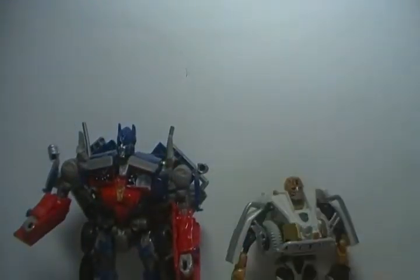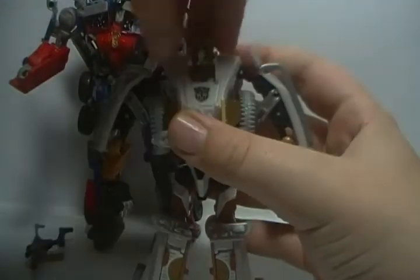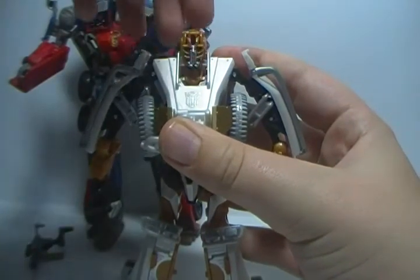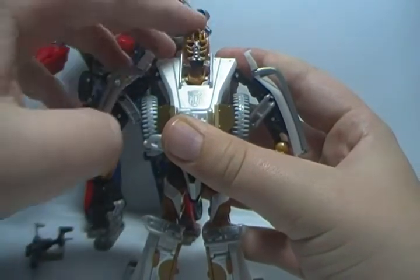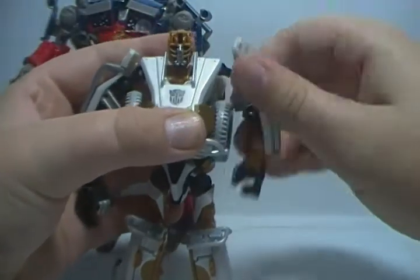Now, we come to Cometor. For articulation on this guy, the head rotates left to right the same way. It kind of gets obstructed. Tilts forward. Can't really tilt down. Tilts up a little bit. Not really side to side. Arms rotate all the way around. All the way around here.